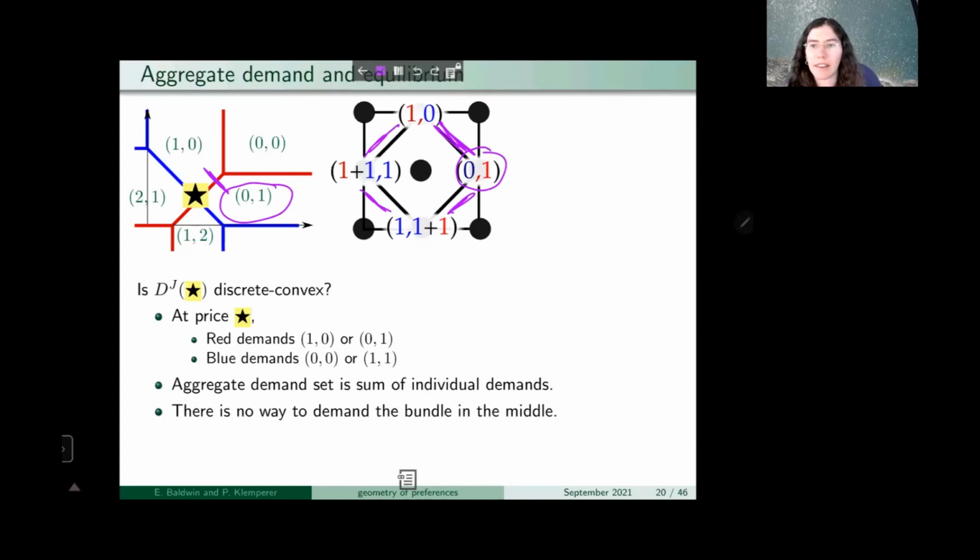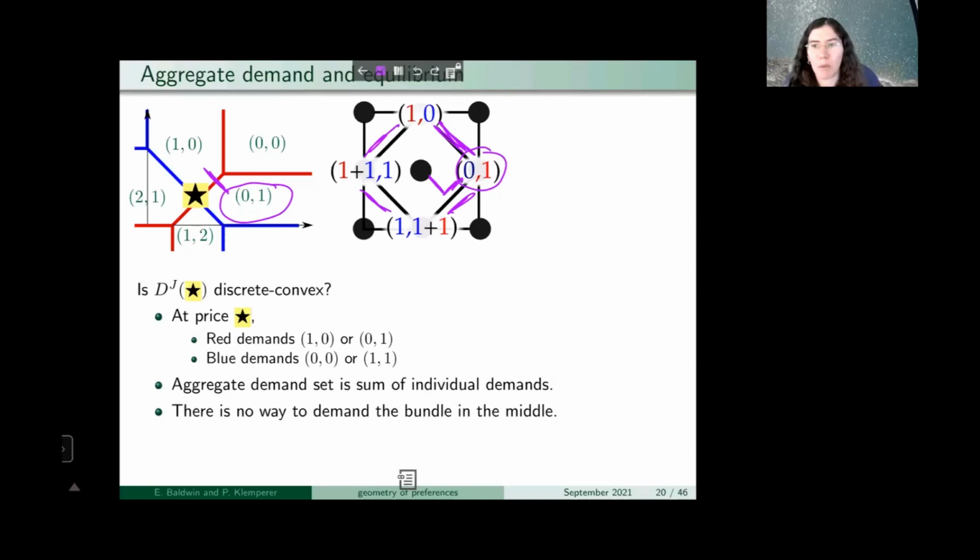It's not in the set of things that I can get at. There is no way to make a change by making changes from these individual agents to get to the bundle in the middle. Now, if you have divisibility, then there would be, because you would be able to go halfway according to one of these changes, and then halfway according to the other change. And so you would basically be saying, let me give half of good one and half of good two to the complements agent, and half of good one and half of good two to the substitutes agent, and they would be happy with that. That would be fine. But we can't do that.